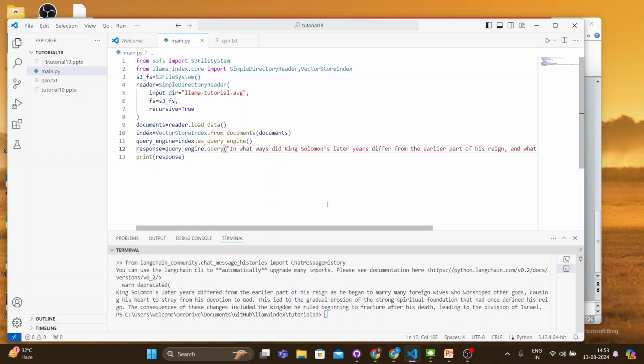I think this could be the end of this tutorial. Nothing else to be done here, right? So this is going to be a very concise and very small tutorial, but a very important one, because cloud integration and AWS cloud are very important, and in that respect S3 bucket is also very important, because mostly all the clients are right now on cloud, and if the client is using AWS, then for a data repository or some sort of source repository, they're definitely going to use S3 bucket. So if you know S3 bucket and how to integrate it with your LlamaIndex, then probably your pipeline will be ready for ingesting data, right?